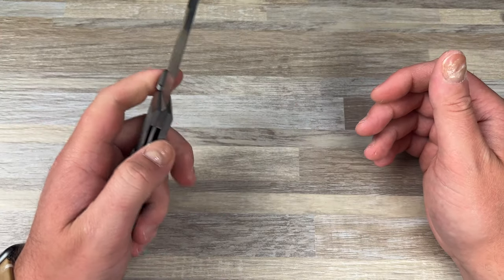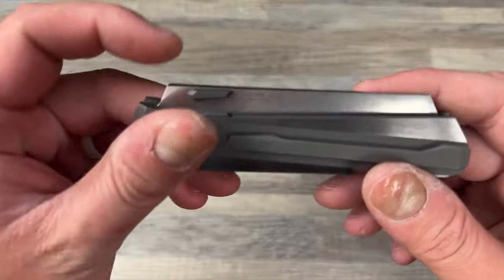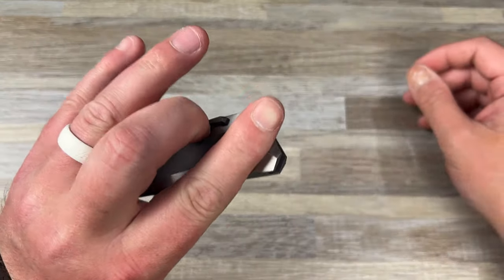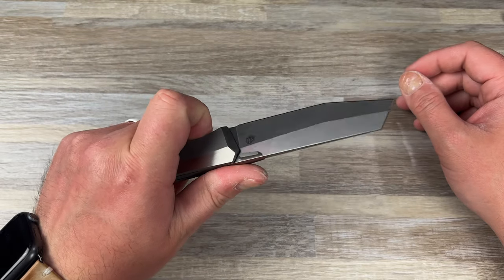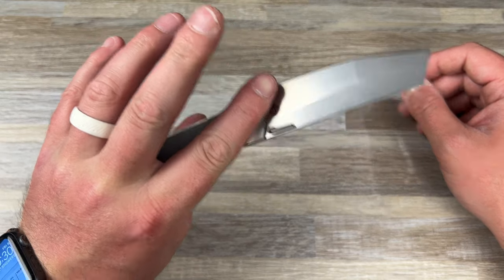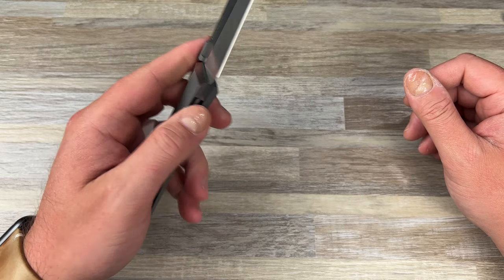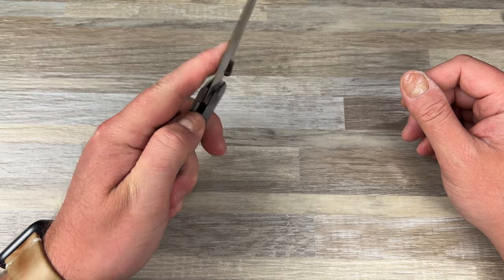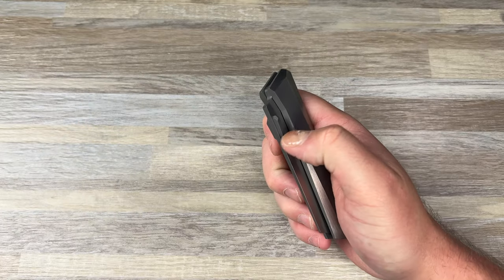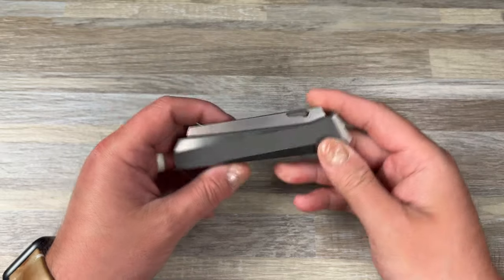All right, so action and fidget factor. This is where this knife does shine a little bit. You have these thumb disc-y things, which go along with the design really well, and they catch your finger really well. It reverse flicks really well, in my opinion. Once you get used to catching the bottom of that thing, like right there, it works extremely well. I've had no issue. Thumb flick, same thing. You just catch it at the bottom and flick, right? Right-handed, no problem. Left-handed, no problem. It just works either way.